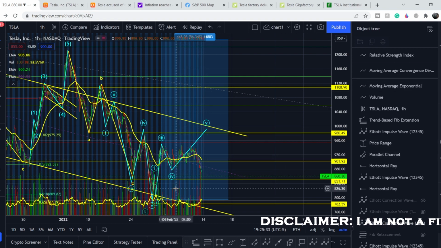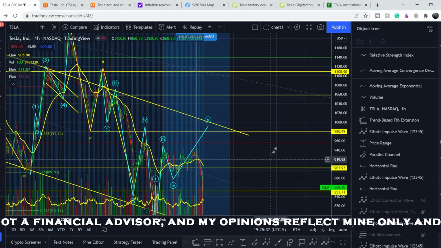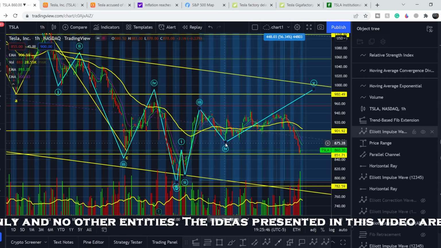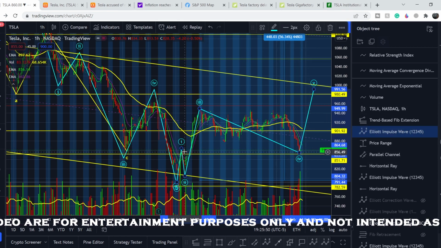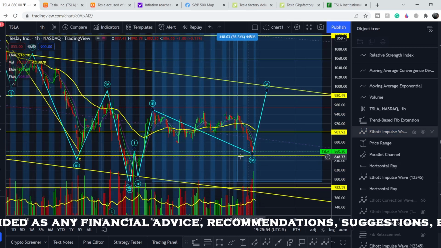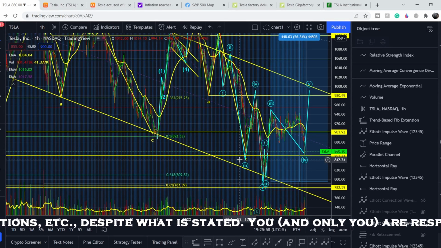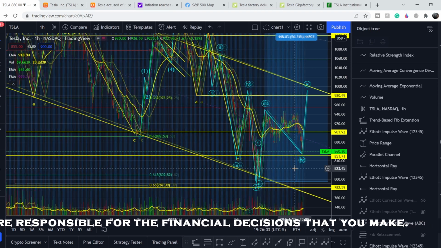So guys, I have to say that for now, with this movement to the downside, let me show you more thoroughly. We have the overlap of the fourth wave, if it is still the fourth wave. We have an overlap on the territory of the first one, and as you can see, for now we have this range of support, and I marked it previously. And as you can see, Tesla is an extremely technical asset, and you can watch it in my compilation video.